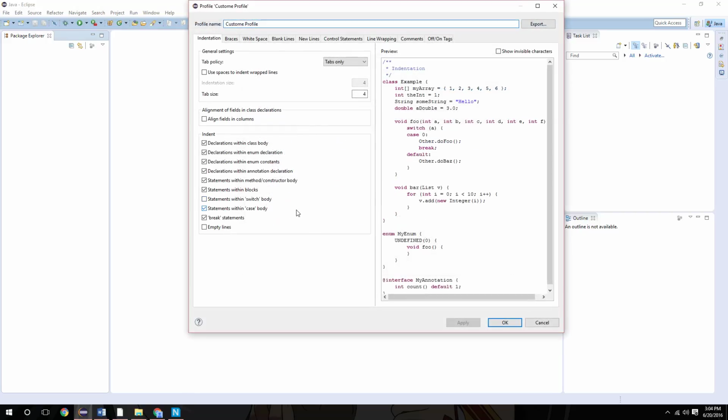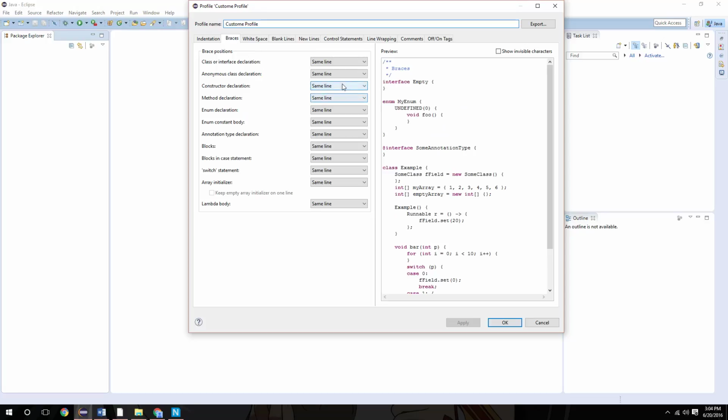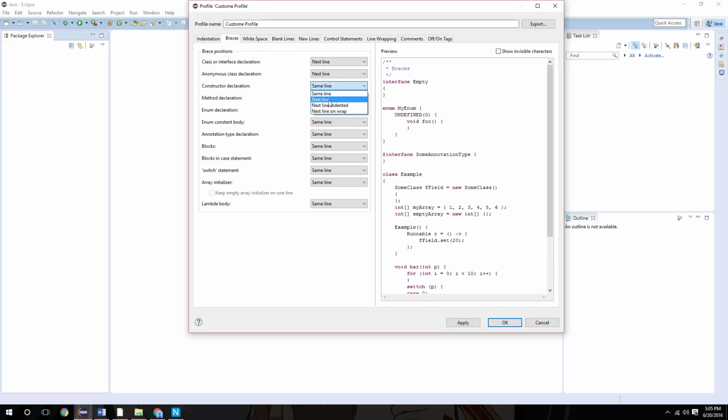And we'll see here. One of the things I like to do is put everything on a new line. So notice that with these braces, they're next to what it is, and with for loops and while loops and things like that, it can be hard to follow. So I do next line for most stuff.